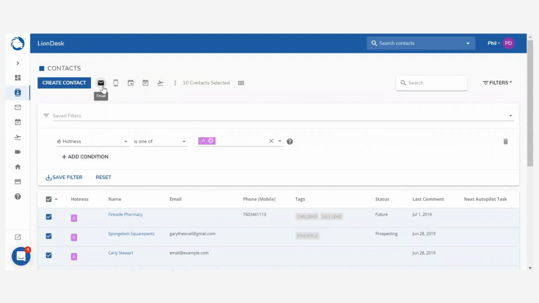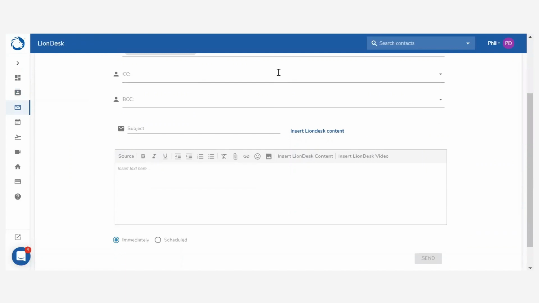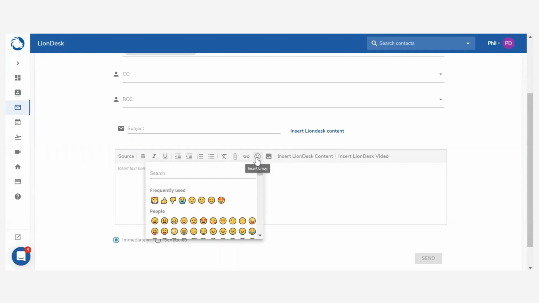So let's go ahead and just touch base on the email. So with the email templates, LionDesk does give you a lot of flexibility to definitely stand out from the crowd. So you'll put in a subject line, a body of the email, but LionDesk can make these better. You will see in the toolbar this little emoji icon. So you can start adding emojis into your templates. So this is only available in our V2 platform. It's not going to appear in the older platform. So make sure to log into V2 to start adding the emojis.